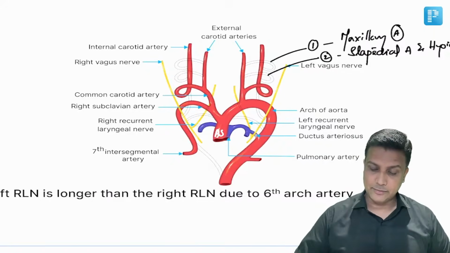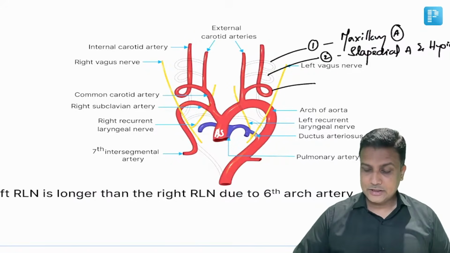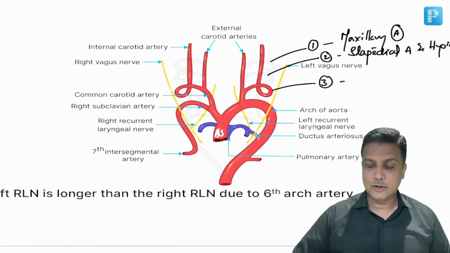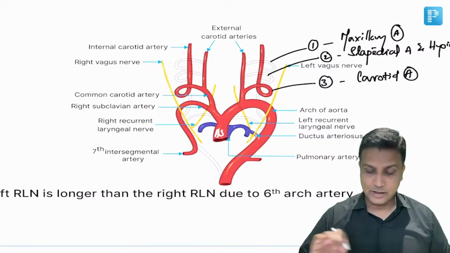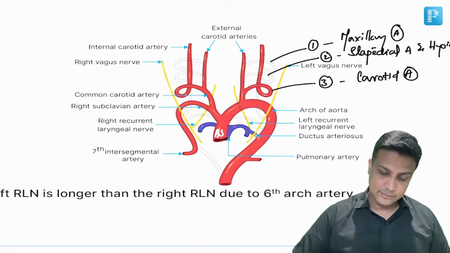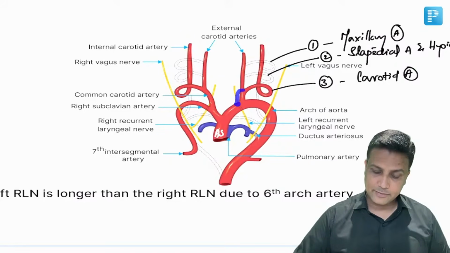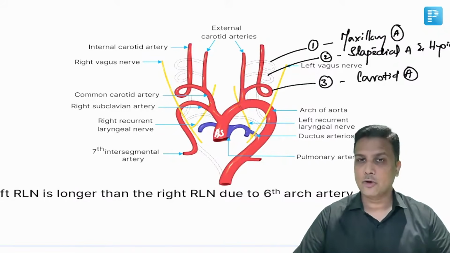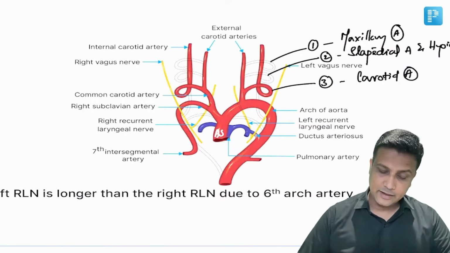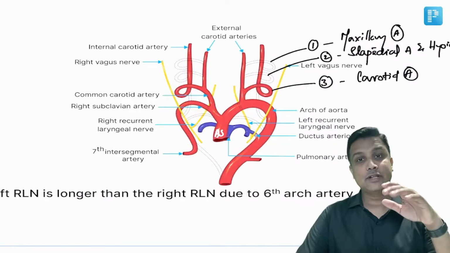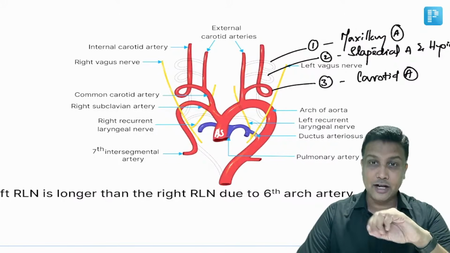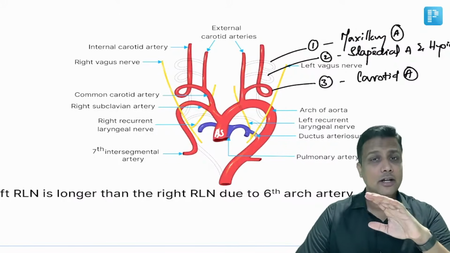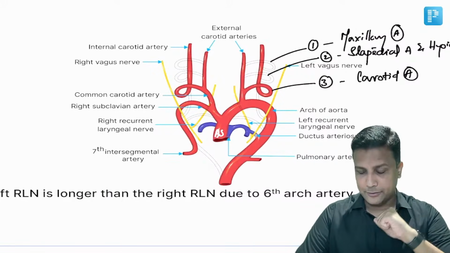Fine. And now welcome here the third arch artery. So the third arch artery, it is the one which will be forming your carotid arteries, my dear friend. Please remember, it is the one which is going to form carotid artery. If you are able to look at this diagram here, yes, you can clearly see the proximal part of this one is going to form common carotid artery, whereas the distal part is the one which is going to form the internal carotid artery. I mean to say the distal part of third arch artery along with dorsal aorta, it is going to form the, yes, internal carotid artery.